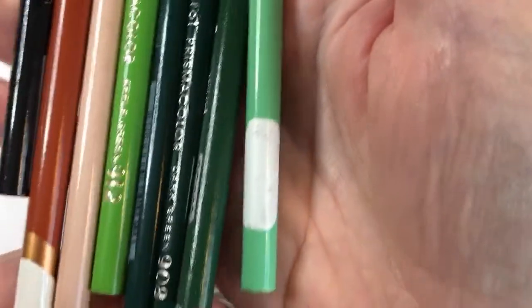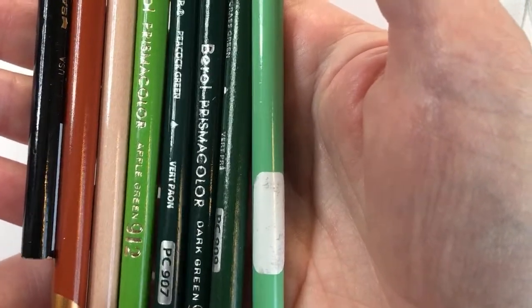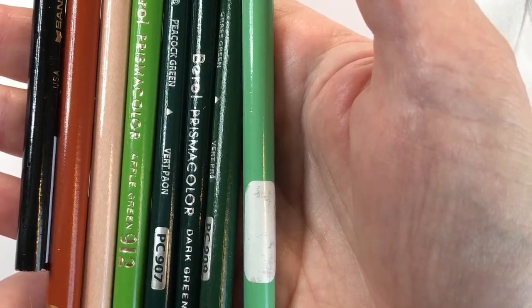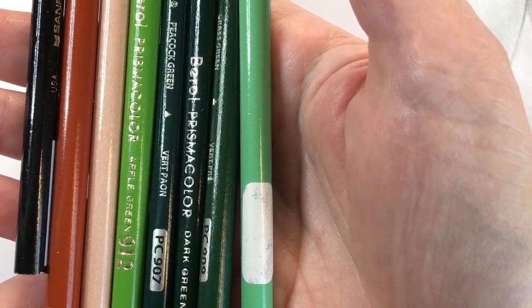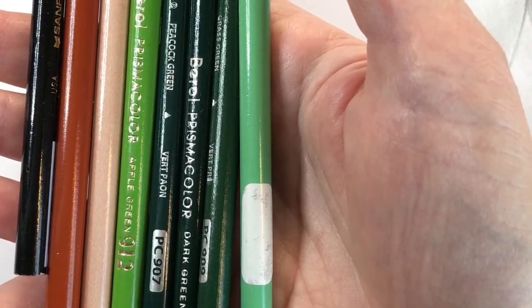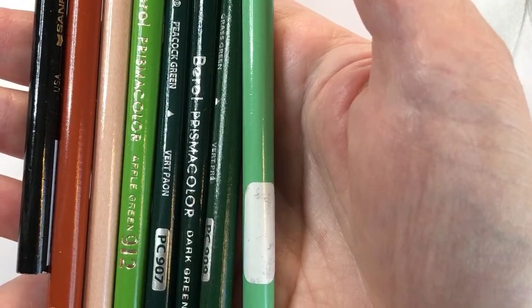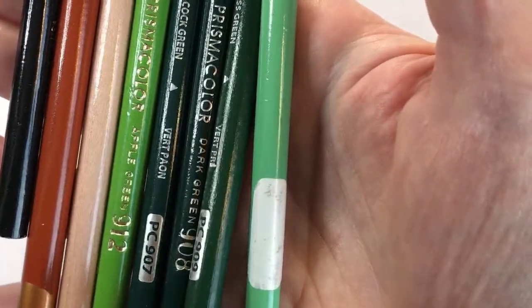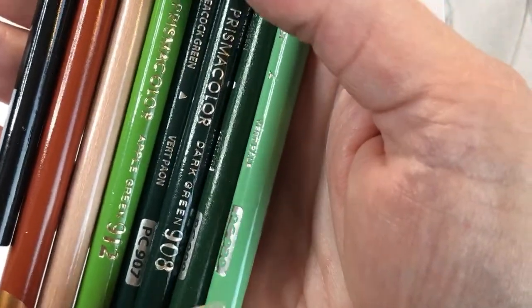I'm using Prismas. You guys can use whatever pencil brand you feel most comfortable with. And in the back of my Secrets of Coloring 2 book, if you guys have that, there is a chart for a good number, I don't remember how many I did, maybe it was 5 or 7, of the most popular, more economy brand pencil equivalents to Prismacolor. So if you were looking for that, it's in the back of that book, The Secrets of Coloring 2.